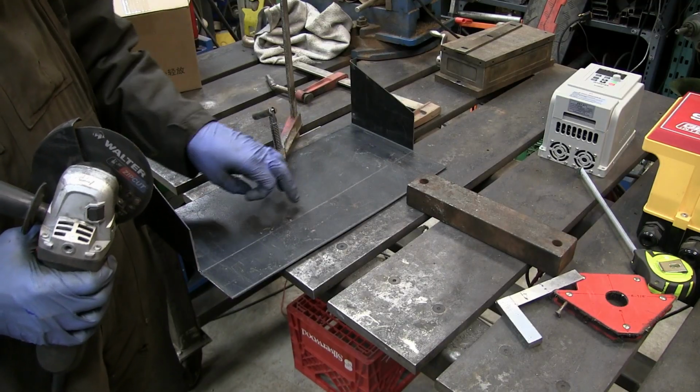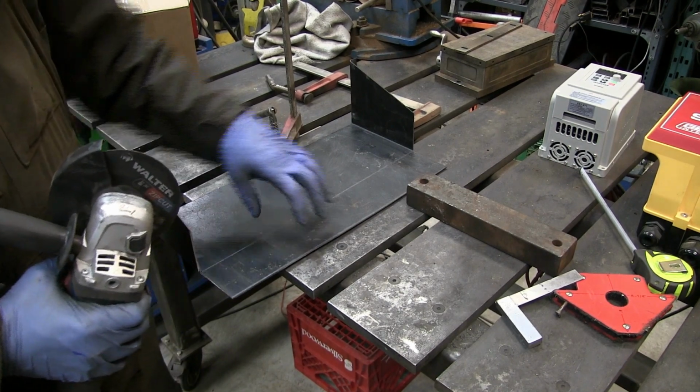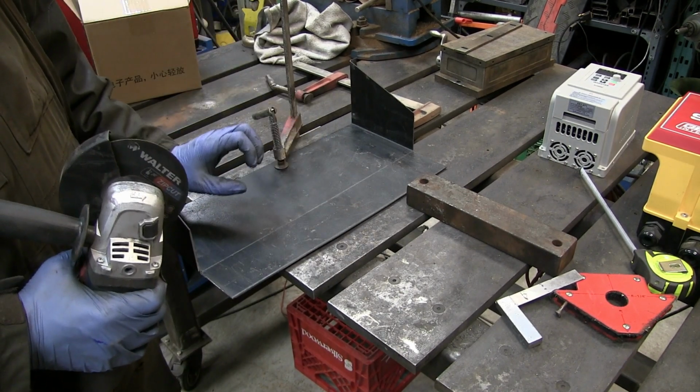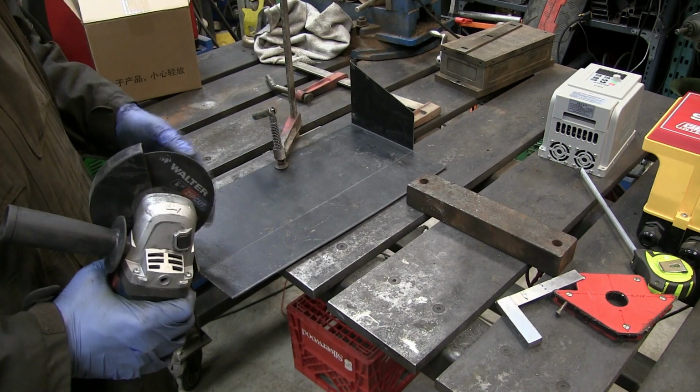Next I'm going to score along this line with this angle grinder. I'm going to make sure I don't cut all the way through, and then that'll allow me to bend this metal up by hand and then tack weld it to form the half box.